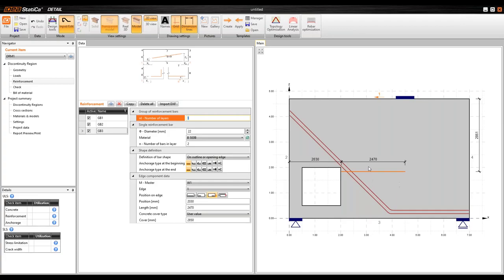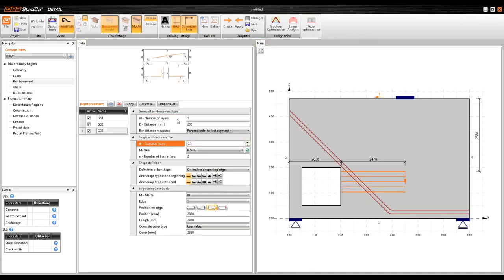Only we need to define the number of layers. So it will be 5 layers. The distance will be 300 millimeters. Change the diameter to 13 millimeters, and the number of bars in layers is equal to 2.